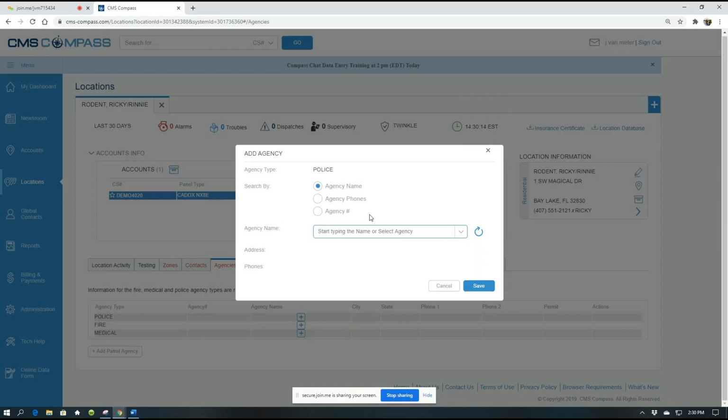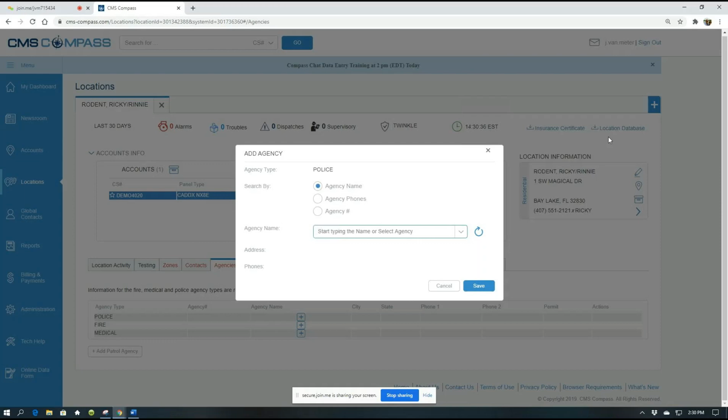and they don't know what the description is, right? So now, some customers, if you're running an account database report for a customer and you're sending it, they may question it if they live in Orlando and the police agency says Miami. That's kind of extreme. I don't know that we have any like that, but that may raise a red flag. So we would want to update it that way.